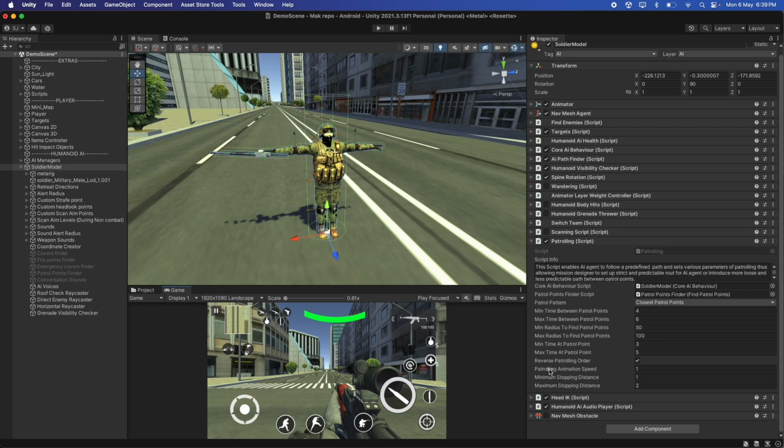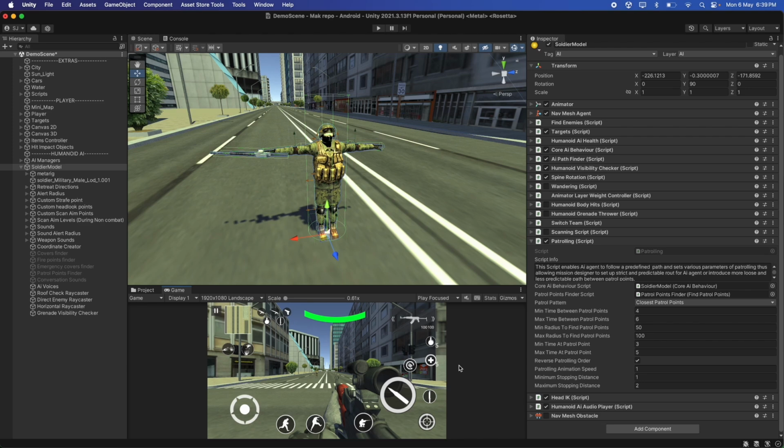We'll keep the reverse patrolling order checkbox checked for the AI agent to reverse his patrolling route once he reaches the last patrol point. For example, if there are 3 patrol points, 1, 2, and 3, with the first patrol point being the closest one to him, the second being the second closest, and the third patrol point being the farthest one, then he'll start with the first patrol point, go to the second, then to the third.